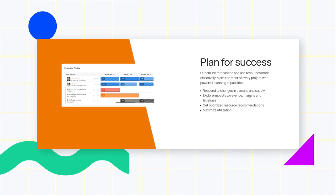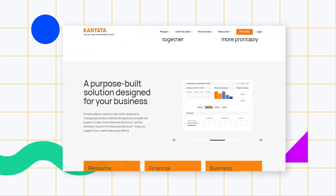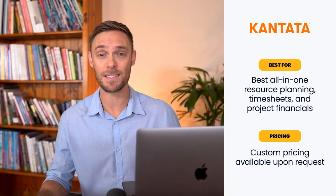Its sophisticated collaboration tools allow teams and individuals to communicate via private and public discussions regarding tasks and projects. This comprehensive software may take some time to really get the hang of on an advanced level, but it is quite easy to get started and learn. If you need help, Cantata offers professional consultants who build reports just for your business, and training resources as well. Cantata pricing is based on your business needs, so all you need to do is fill out a short form on their website to get a quote for a custom plan.